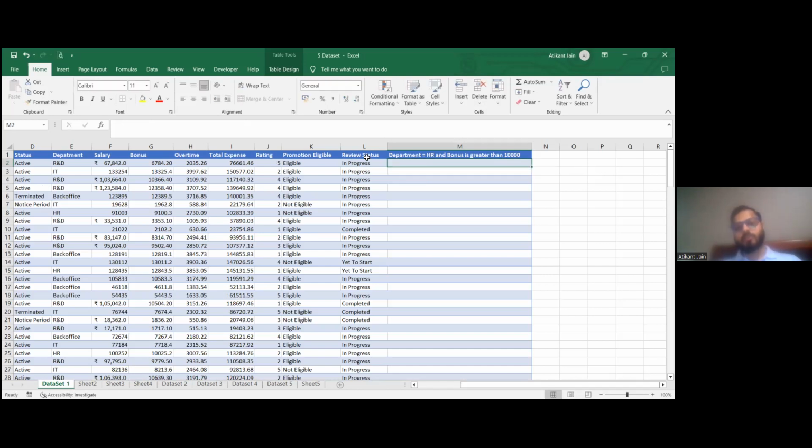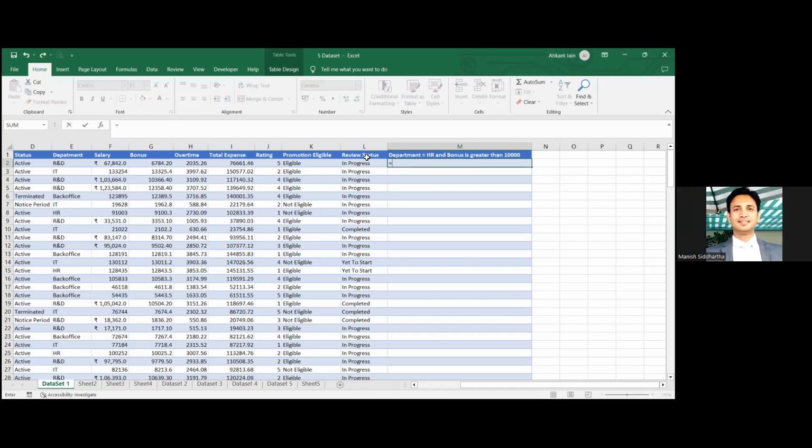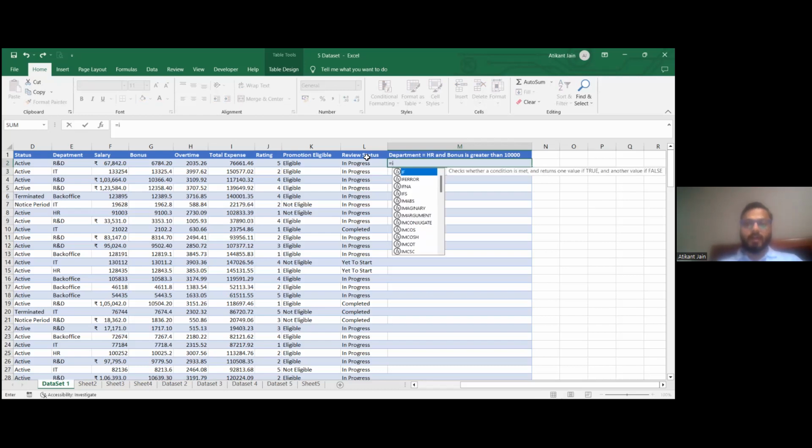Whenever I have to add a formula in Excel, I have to start with the equal to sign. So I started with the equal to sign. Now you have to remember that if you have to do any condition, you have to use the if function. As I clicked, I got the options of all these functions: if error, if any, all those things. Let's start with if. If you want to understand, it will also give you the hint: If checks whether a condition is met and returns one value if true and another value if false.